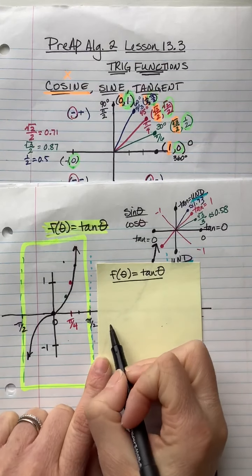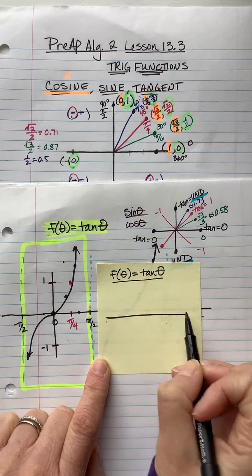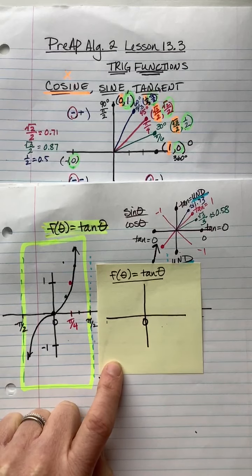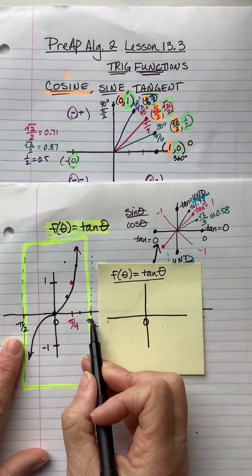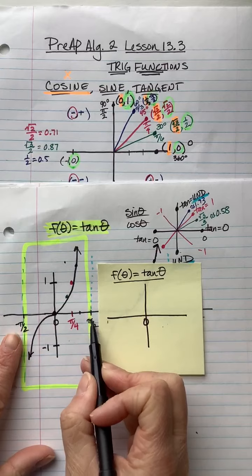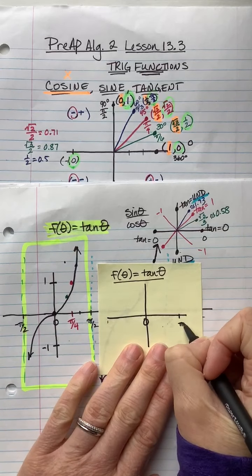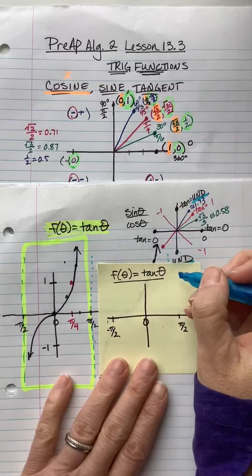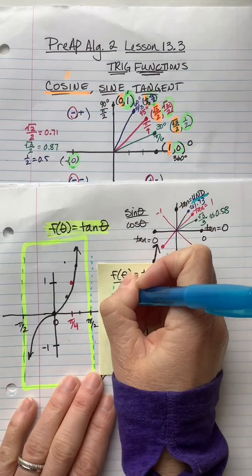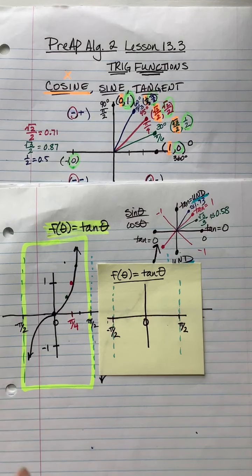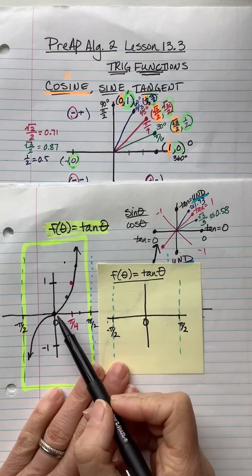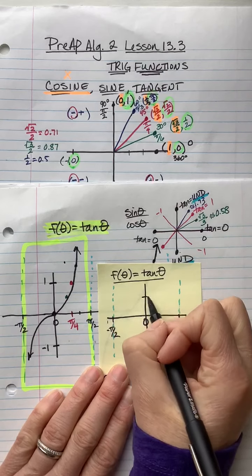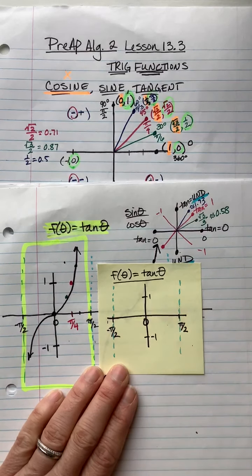All right, so when I set up my axis, this time my 0 is going to go right down the middle. So I've got 0 radians. We know that my building blocks are going to be my asymptotes this time. So I'm going out to pi over 2 and back to negative pi over 2. I love to use highlighters for my asymptotes. Now my other building blocks, you could use the 0.58s and the 1.73s, but those are quite cumbersome. So we're still just going to use our 1 and our negative 1.